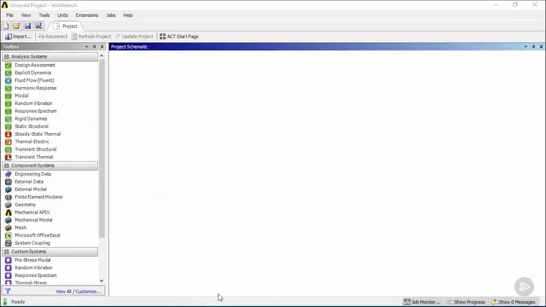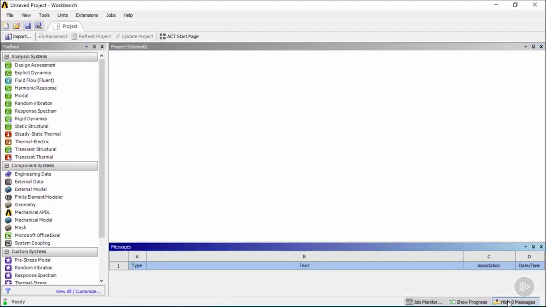At the bottom, we have the status bar, which shows ready and a green light. If this was red, this would mean that Ansys is currently either loading an operation or maybe loading an analysis system. On the right here, we have some quick access tools to the remote job monitor, the progress, as well as the Ansys messages, which is quite useful. So you can go ahead and check this box right now.